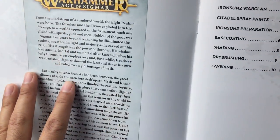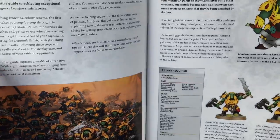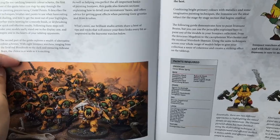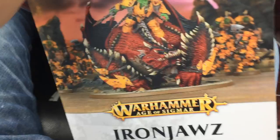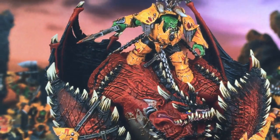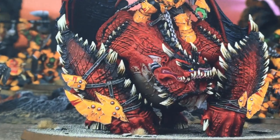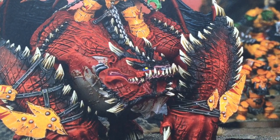When you pop it open, we're just going to take a look at what you would gain from this book if you're a painter like myself. There's a little introduction and they call them the Iron Sons warclans — they're a little bit different. It says how to paint Iron Jaws, but you're really painting this alternate color scheme called the Iron Sons. The difference is that they're a little bit more dark yellow rather than that bright, vibrant yellow. I actually prefer this — it looks more realistic when you see the chips, scraping, and all of the weathering effects they've gone with.